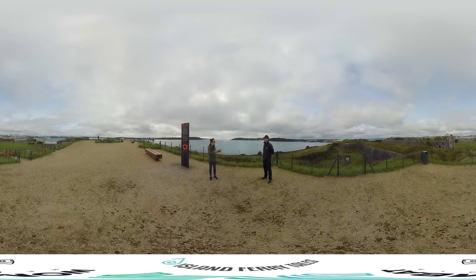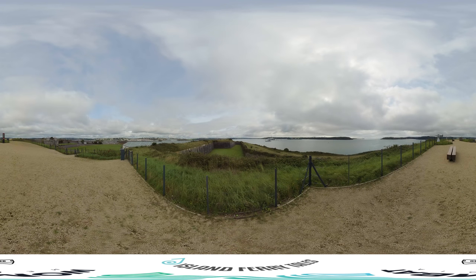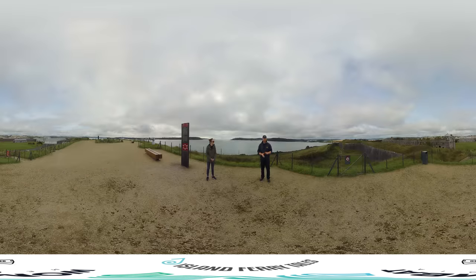What else can we see from here? This is one of the best viewing points. Not only can we see the entrance to Cork Harbour, we can also see the other parts of the fort. We're looking down at the moat area to my left and also to your right over there — the area which was the barrier between the fort and the outside, the moat area, and also the flanking galleries, which were the sniper positions if anyone was trying to attack the fort.